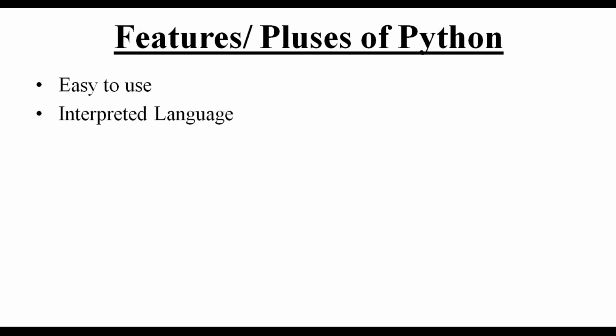Another thing is that Python code is very compact. It means your program may finish in approximately 2 or 3 lines. Very simple syntax rules are given. In the Python programming language, syntax rules are very simple. That's why it is easy to learn and easy to use.